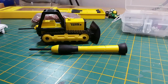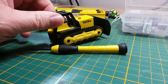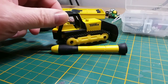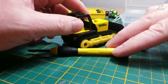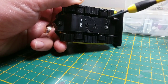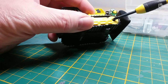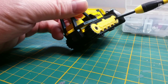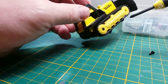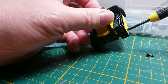All right there, everybody. This is quite a complicated little thing. Not complicated, but there's a lot of little bits to it. So I can't really do the same sort of thing where it's all in one piece and I just take it apart. I'm going to have to take off little pieces individually because there's rivets down here as well. You notice the tires I mentioned before, but there's rivets down here to get it apart. Plus, we also have screws that I think take off these parts too. So if I remove these little guys, we'll see exactly what comes off.